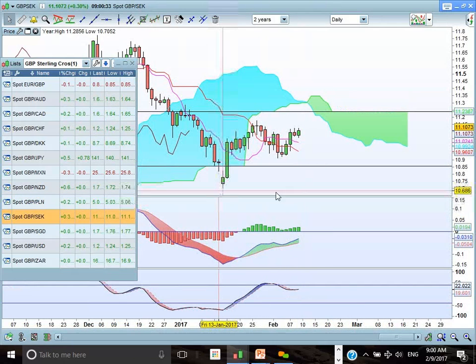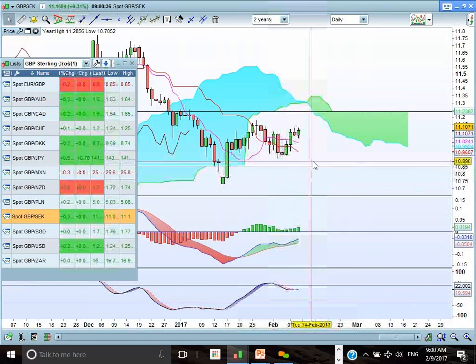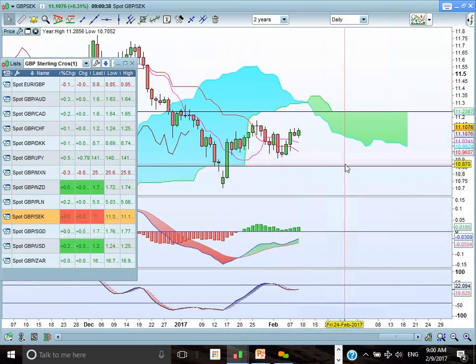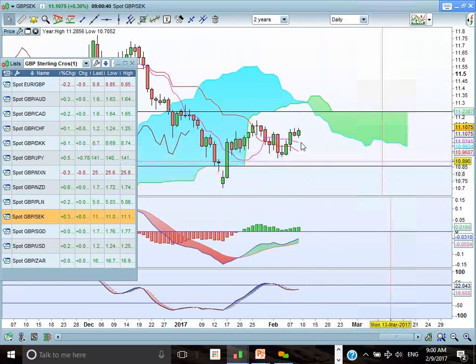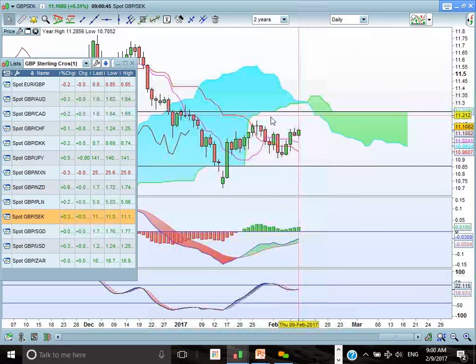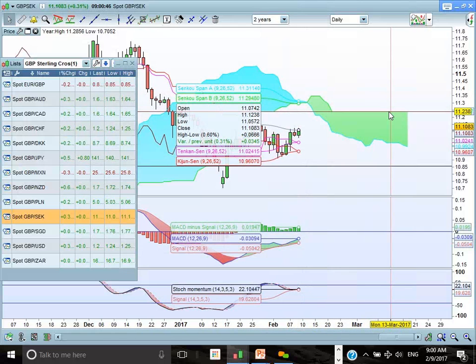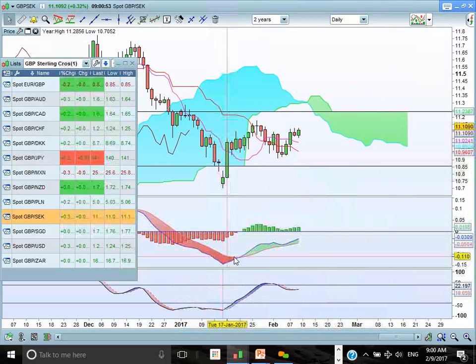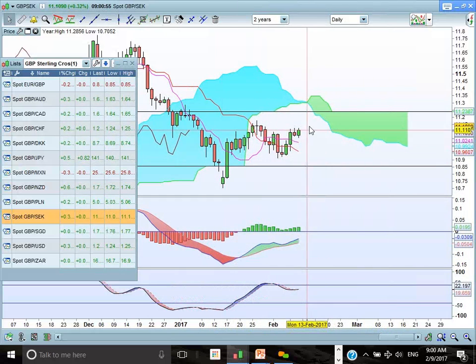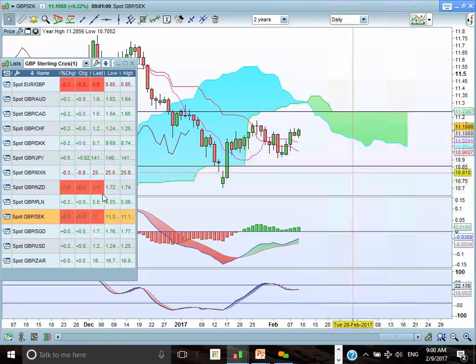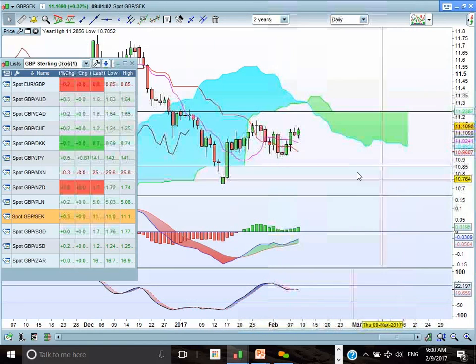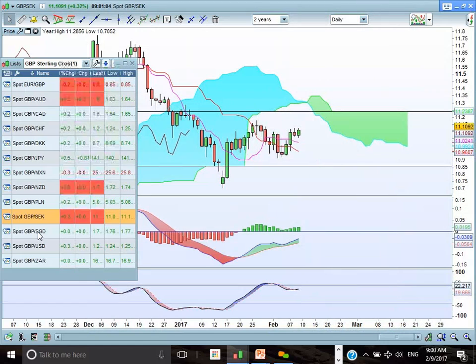Swedish krona, also under the cloud. Price action below the cloud is negative, and the front end of the cloud indicates more downside. We have short-term rally potential up to the bottom end of the cloud here, and the top end of the front cloud at 11.238, which can be the next key resistance zone in the current downtrend. We've had a buy signal here. It's grinding higher, it's going to test these resistance levels, and then it can continue its downward momentum. But the overall trend is down: short-term up, long-term down.